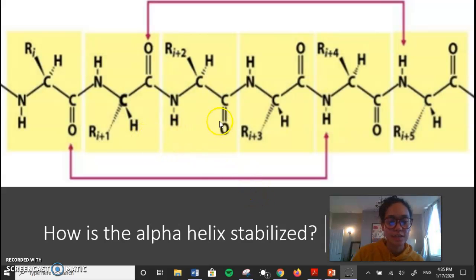Here you can see that the residues that are spaced 1 to 2 spaces apart are actually on opposite sides, so they couldn't bond together. But we see that these arrows are pointing to the fact that those residues that are spaced 3 to 4 spaces apart do, in fact, bond, and that creates the helical structure.